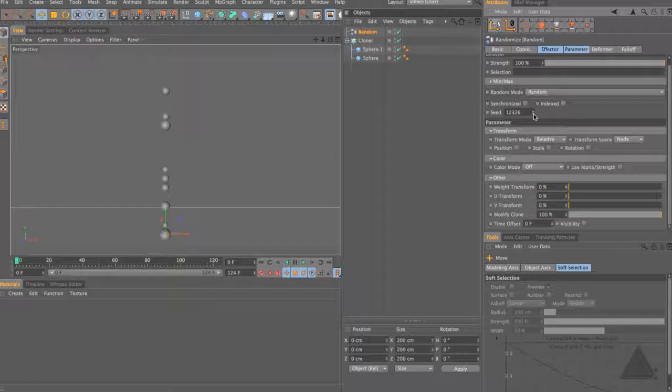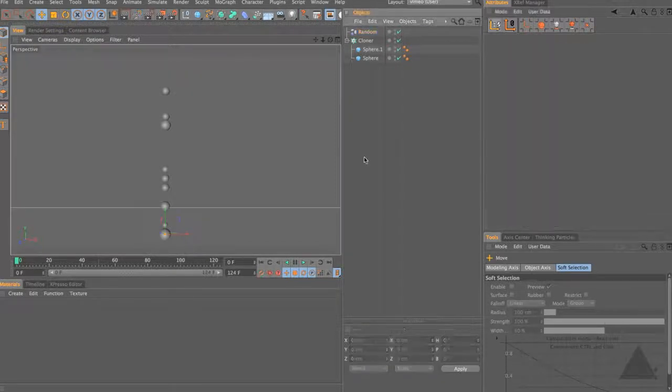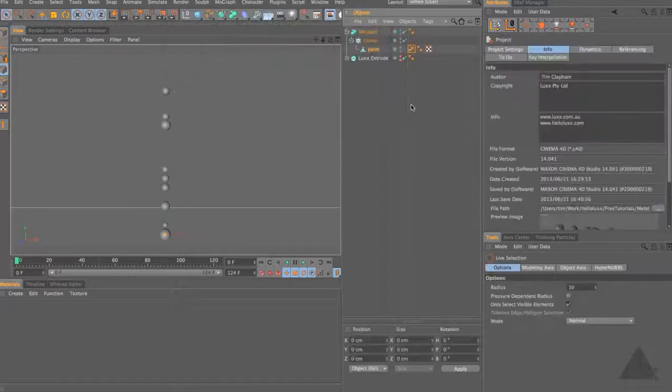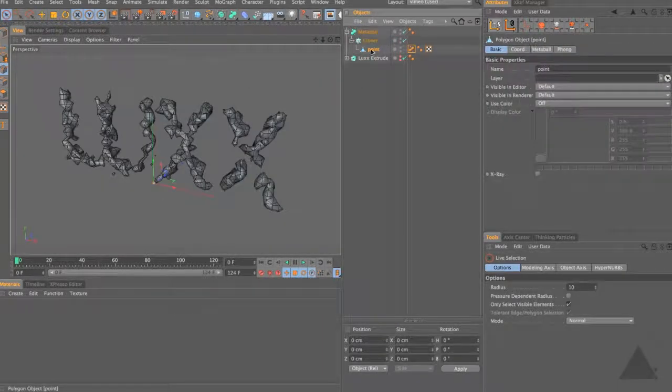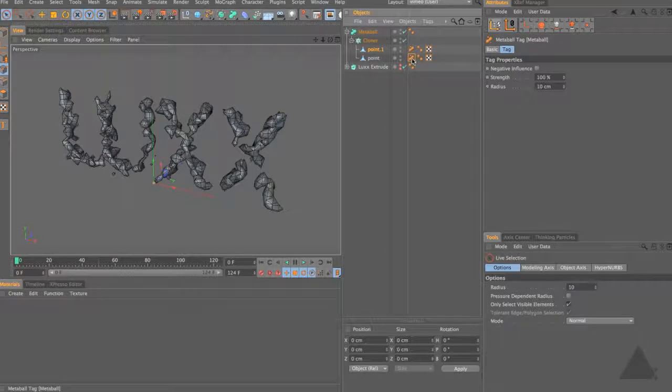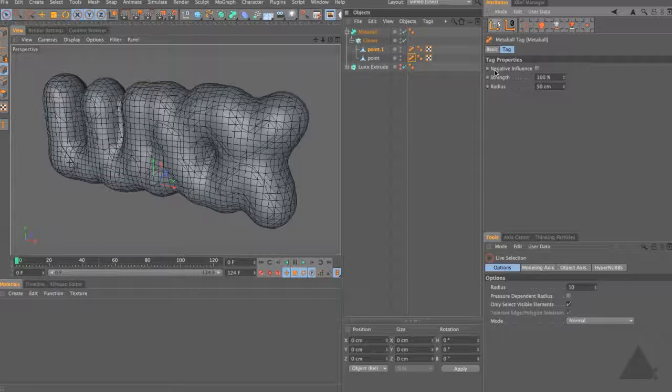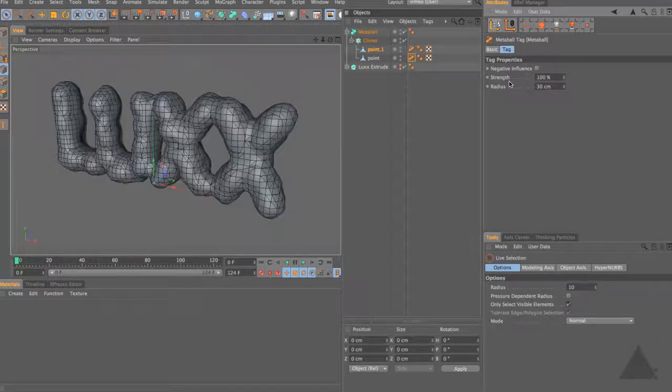And that's the kind of theory that we're going to use on our Metaball. So let's just close this down. I'm not going to save this. Let's take this point and duplicate it to create another one. I'm going to select the Metaball tag here and set the radius on this to be 50. Okay, and maybe let's set that to be 30. And this one is set to 10 and this one is 30. Let's set this one to say 5.